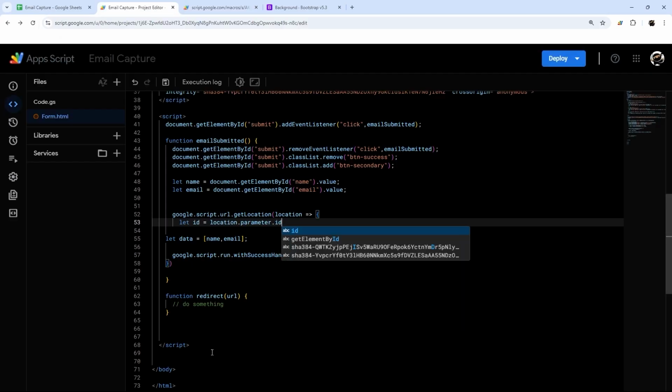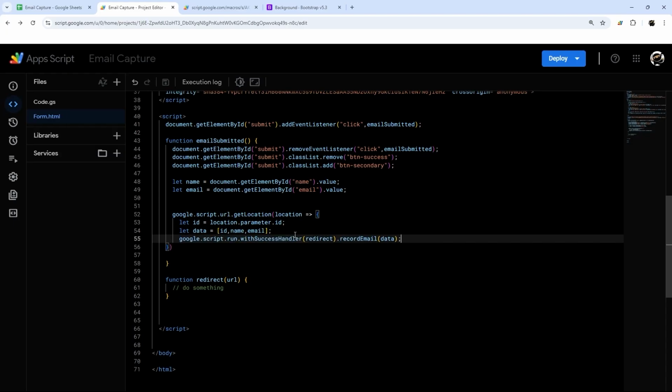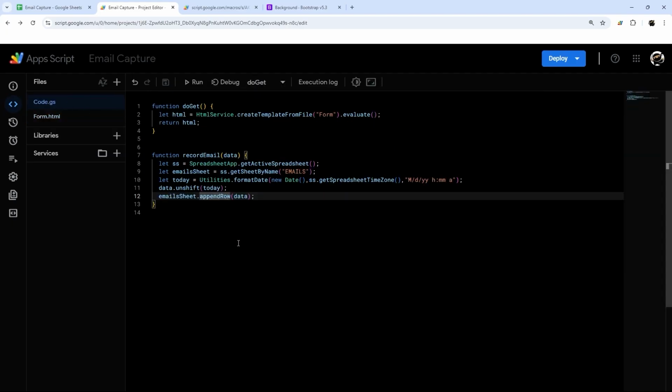So if we do location.parameter to get our URL parameters and then .id, now we have that ID. And so now in our data, we can say ID, name, email. All we need to do at this point is update our code.js to handle that lookup, and then we just need to ping that back so we can redirect.